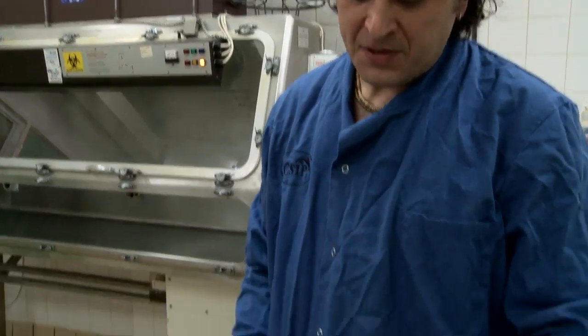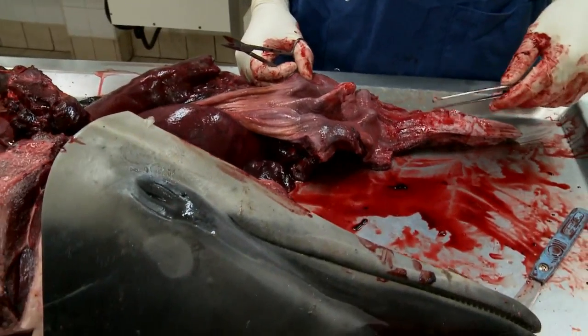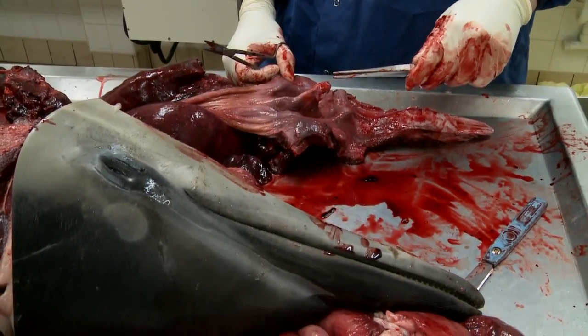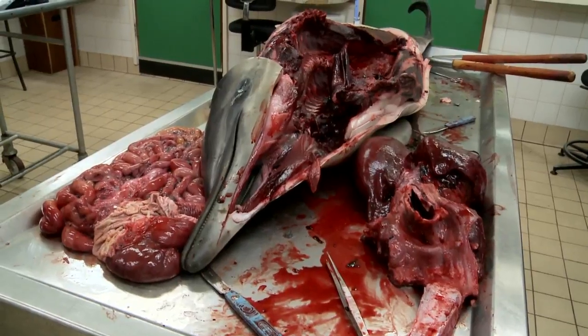The food basically goes in through the mouth and then around the larynx, down the oesophagus, into the stomach. All the fish I've seen where they've been intact in the stomach have all been pointing head-down into the base. So they must chase the fish, catch them, then flip them and swallow them head first — basically so the spines don't lodge in the throat. It's really interesting when you wonder how they do that.